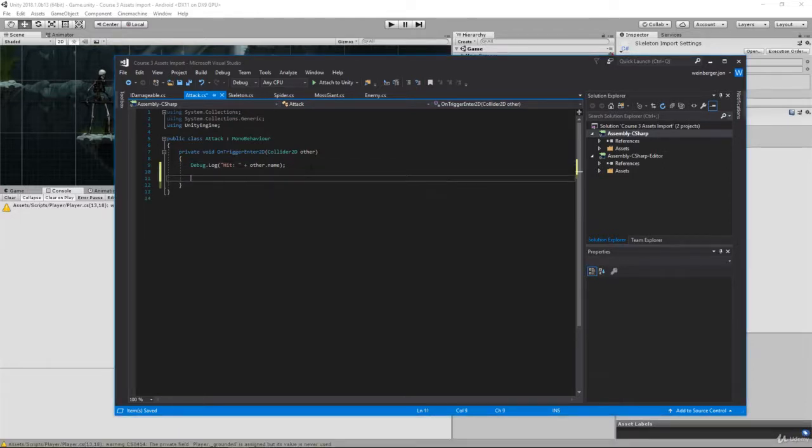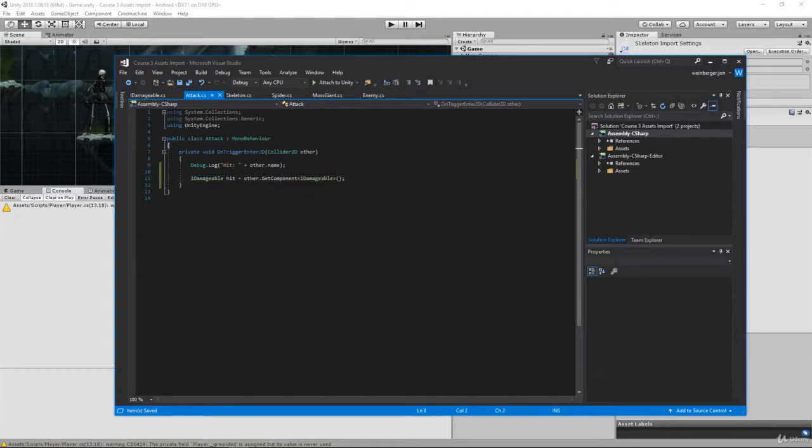And below this, we're going to say interface. We're checking for an IDamageable here. We'll say the target we hit basically, right? We're going to say IDamageable hit equals the other object that we hit, and we want to grab that component. So we're going to say other.GetComponent, and we want to check, do they have the IDamageable interface? So here, IDamageable, and that's it. If they have the IDamageable interface, it's going to be stored in hit.